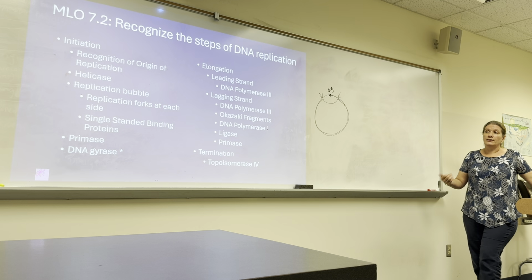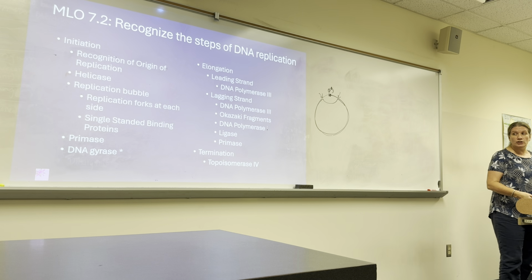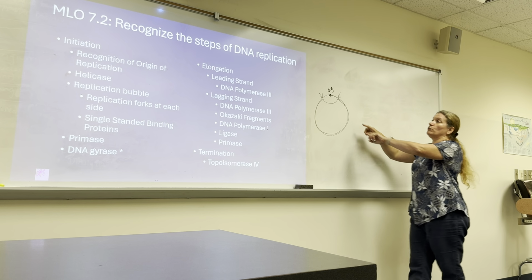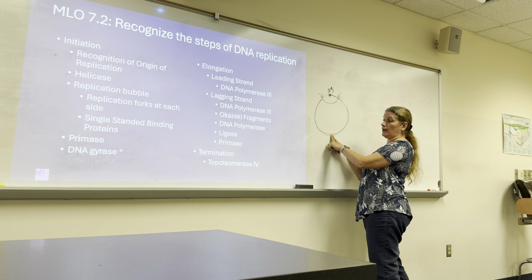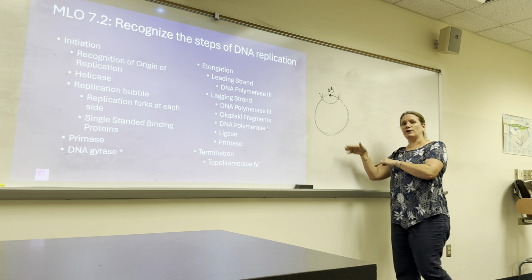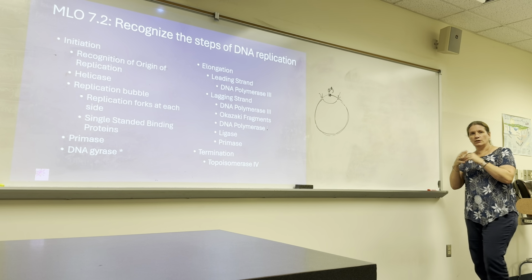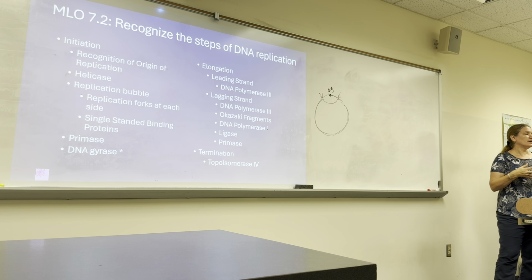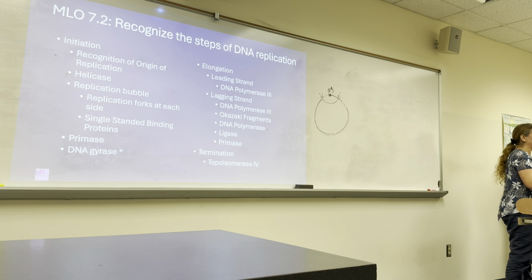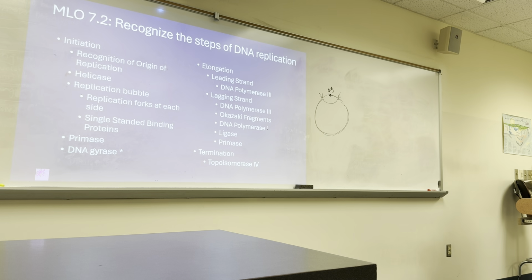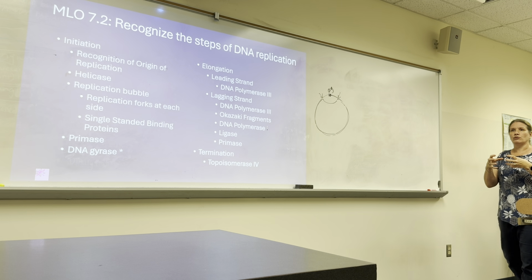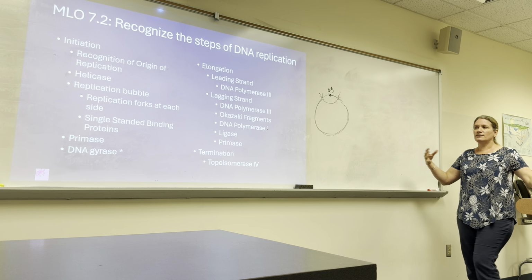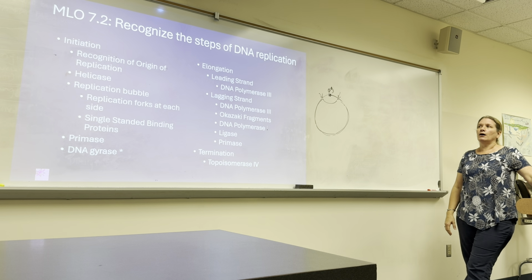And then lastly is the termination. Termination is going to be when replication reaches the other side, and then we need to separate out these two new DNA molecules, okay? For that, we have topoisomerase 4 that is going to disconnect the two structures so that we now have two separate DNA molecules.